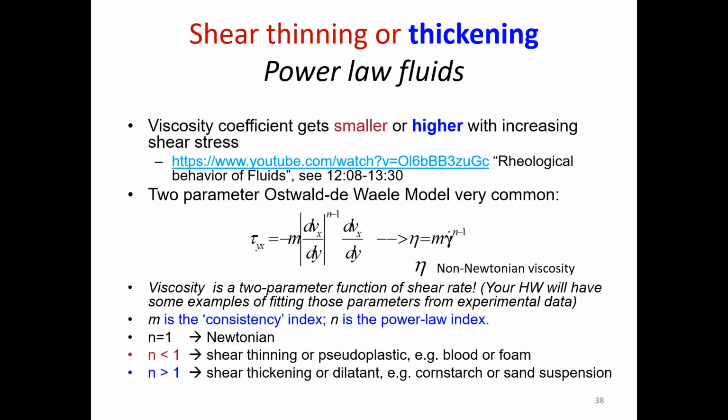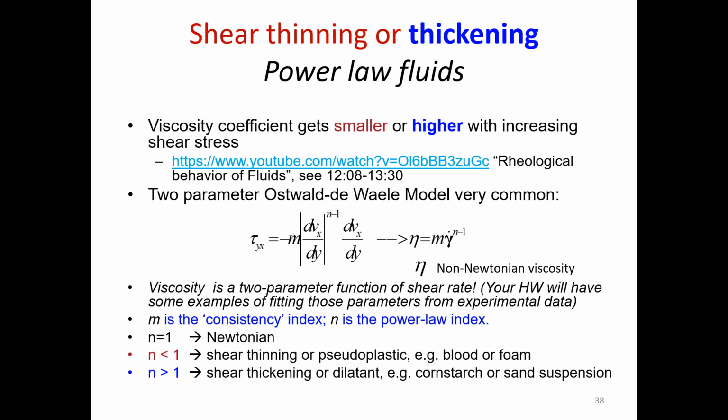Now we move to shear thinning or thickening fluids. Those are so-called power-law fluids. I think grammatically I'm missing a dash between power and law. So basically, with increasing and decreasing shear rate, I might have different behavior. My viscosity, my resistance to flow, might get less as I'm increasing the shear rate, or it could get higher.